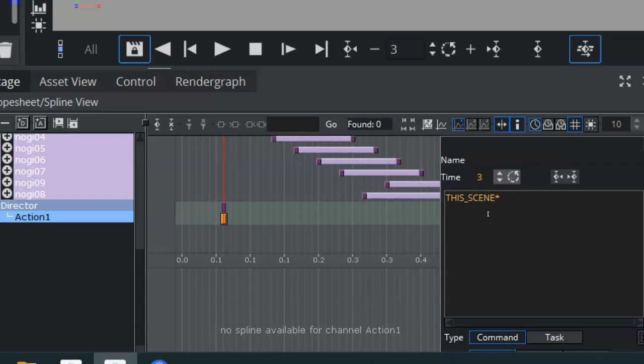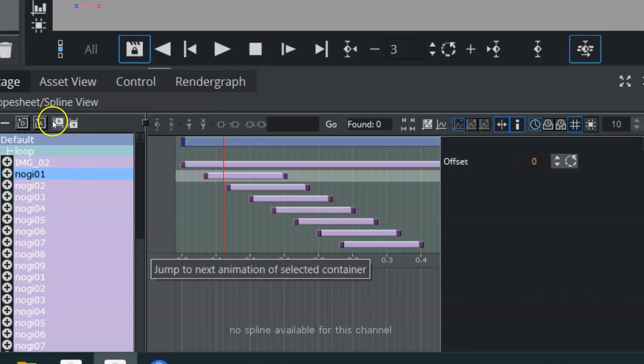So for example, I would just need to come in here and start typing my action script, and then I would just need to complete it with anything that I wanted to write in there. If I wanted it to loop this director or swing the director or anything like that, we could do that. As I mentioned, you can cover the action keyframe video to learn more about that. So the next two buttons are jump to next and jump to previous animation. So this selects the next or previous channel in the stage if a container has multiple animation channels.